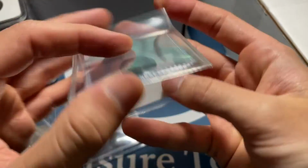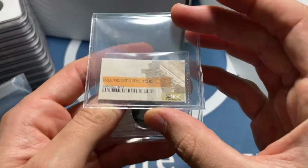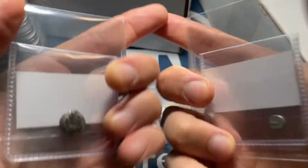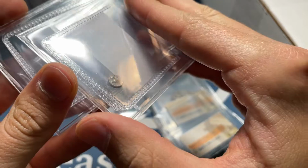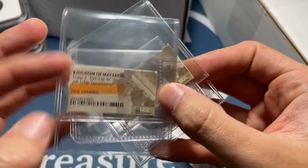Last one here. Some kind of bronze. Insufficient detail to ID. Alright. It's not actually terrible. It's only 2 fake ones. And they were the rare types that I was like, oh, that's awesome that we got it. We'll definitely send it in. But neither are going to be genuine. There's definitely some genuine ones that we were able to certify.